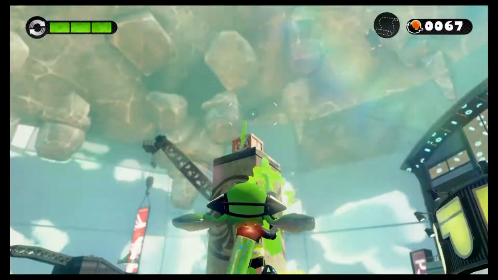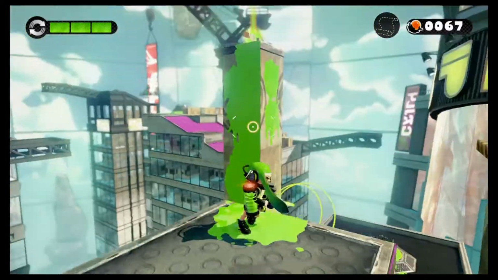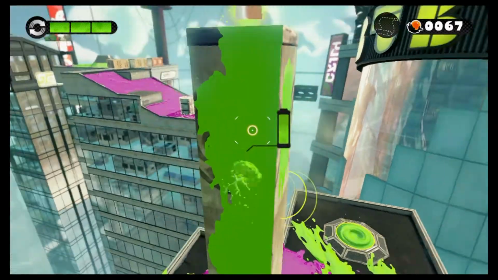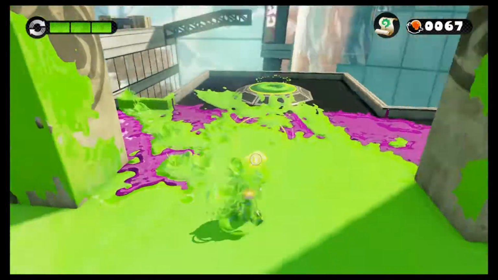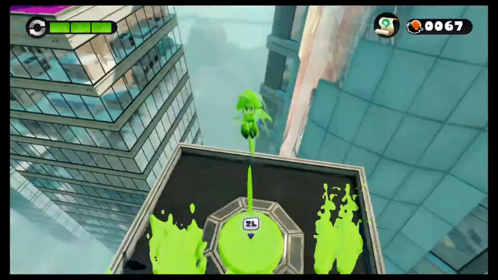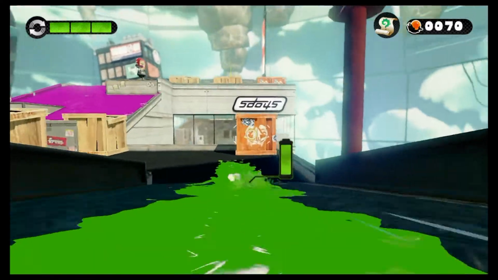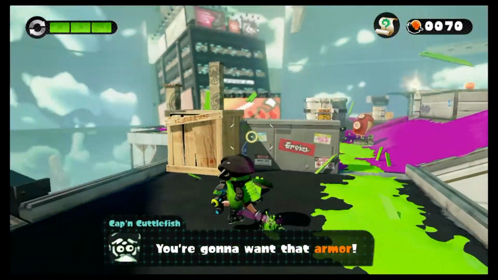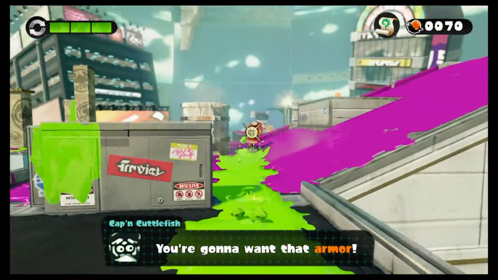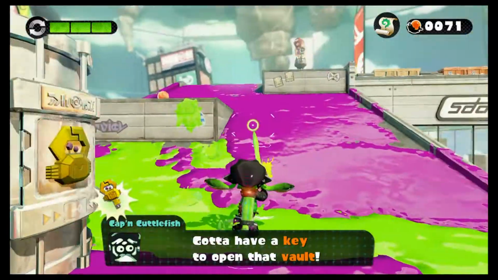Now then, I missed this the first time I played the game, admittedly, but here's our first secret scroll. And now that we've found it, we don't have to stress out about finding any collectibles or something. One thing you can find is armor. And also keys to open vaults.